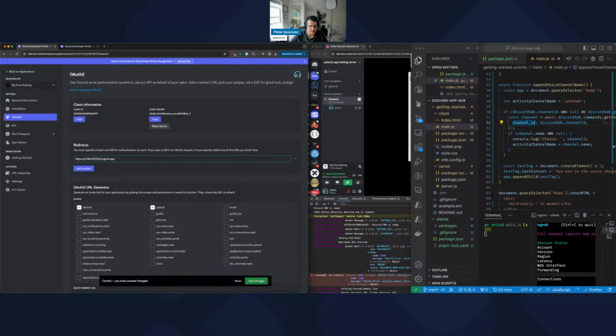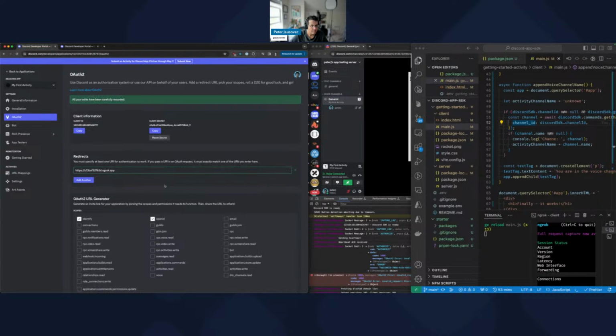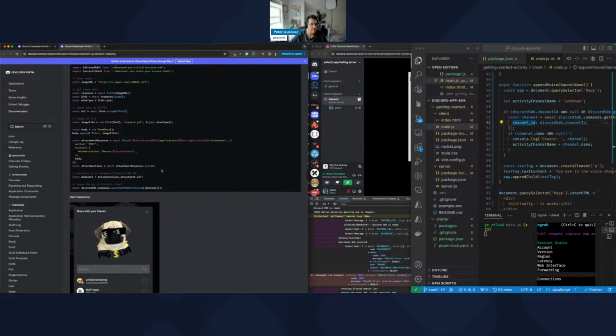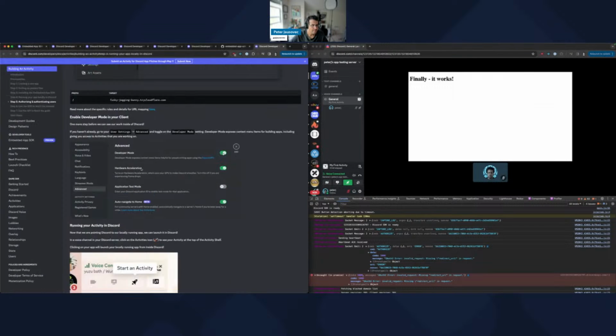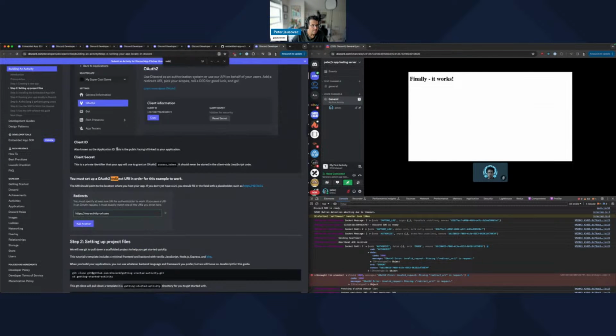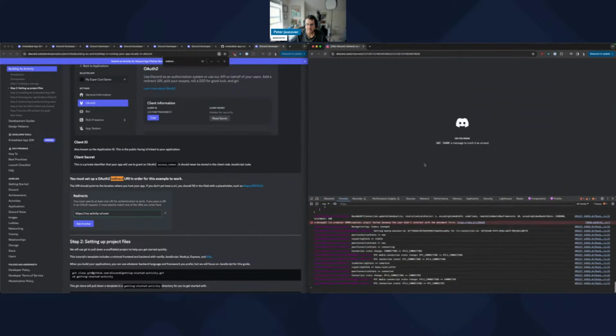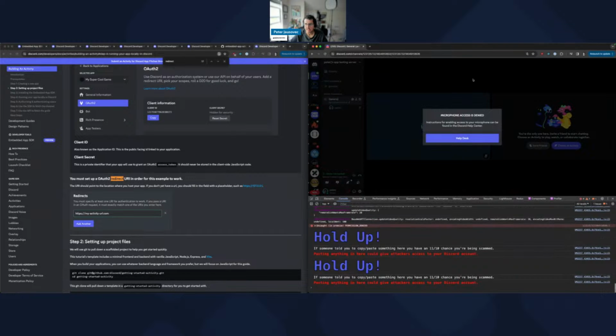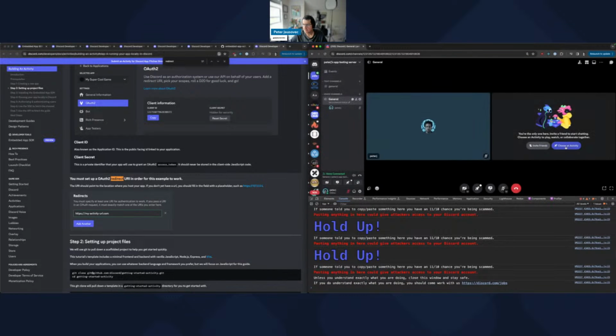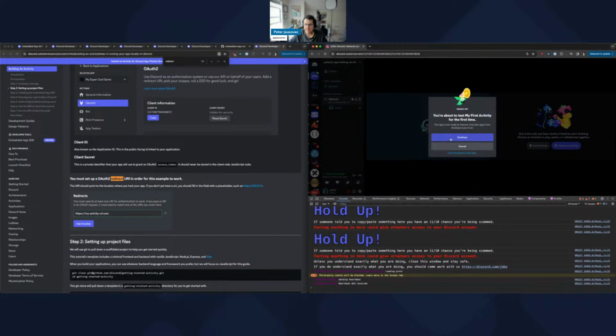I didn't notice this in the docs. I'm still not 100% sure that's the right redirect. Oh, there you go. You must set up, okay, and then you're going to the location. If you don't have one, you should fill it in. Oh, okay, so it's just a placeholder. All right. But yeah, okay, so let's see. Maybe it was just because it's empty. That's why it was failing. So it was in the docs. I missed it.